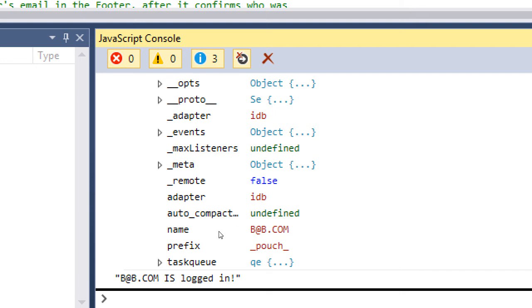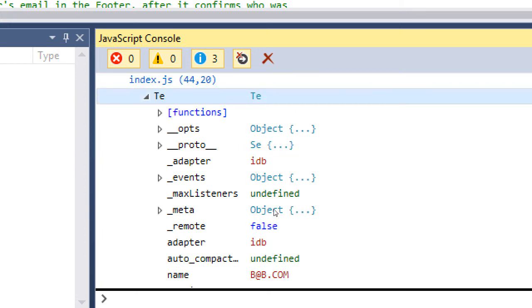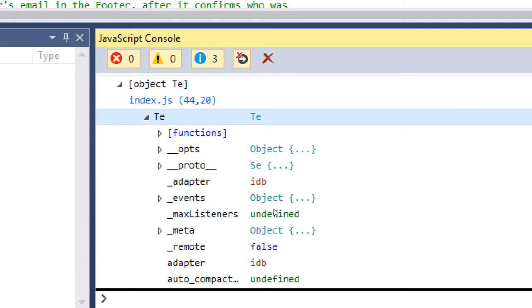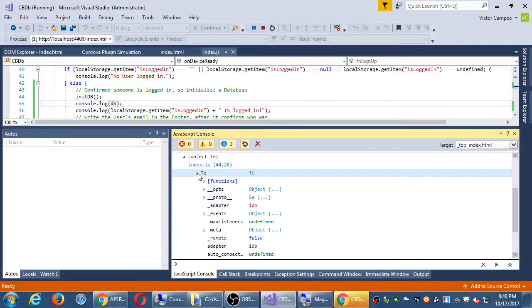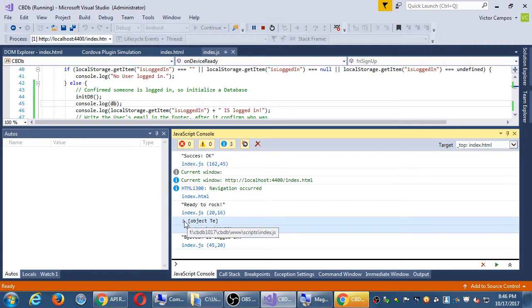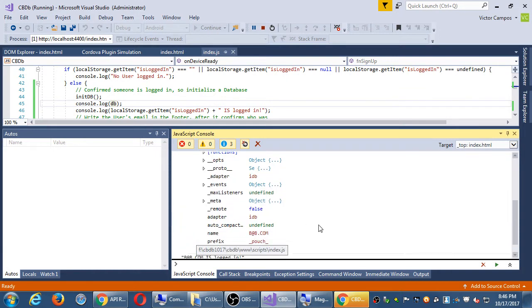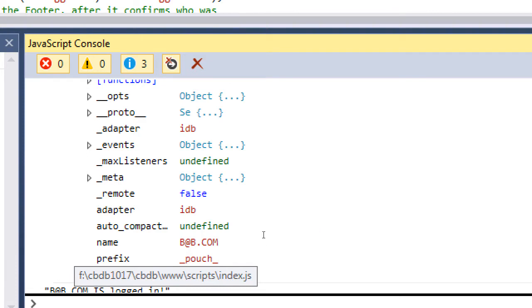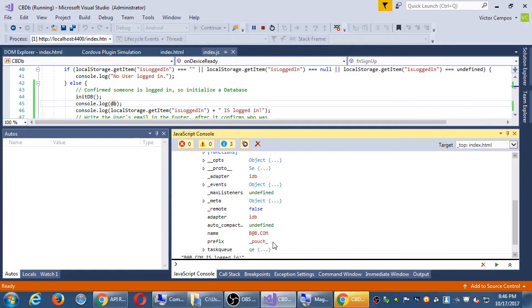There's a name. The name of this database is based on the last user I logged in. Internally, this is an IndexedDB powered database. So if you're getting any errors, let's pause. If it worked, it should be something like this, that it's showing, yes, you have an object. You have a database object. And further inside, it should have a name based on the last account you logged in with. And look at that, prefix of pouch. So there's an object that also internally has something called pouch with the name of your database. I've got something. Let's pause here. Anyone have a little trouble?